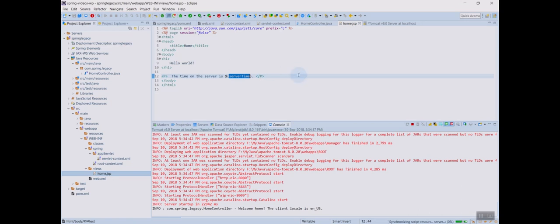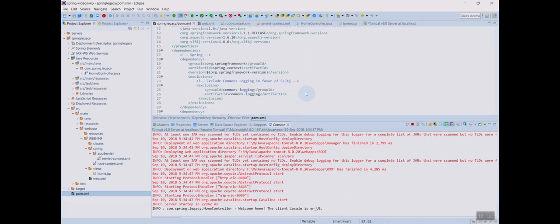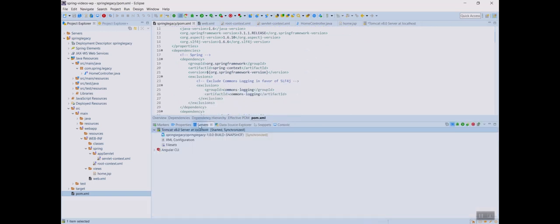The next thing that we are going to do, I hope you have a basic understanding of Spring MVC, the legacy way. Again, as you can see here, we are using Spring version 3.1.1. You may be aware Spring 5 is out there. So what we are going to do is deploy this in a Servlet 3 container. As you can see, this Tomcat 8 is a Servlet 3.0 servlet API implementation.